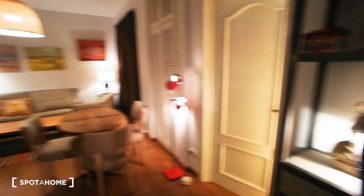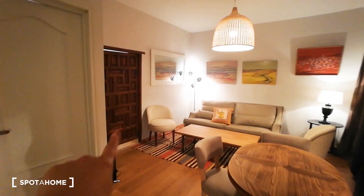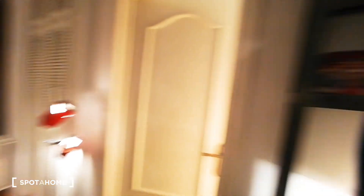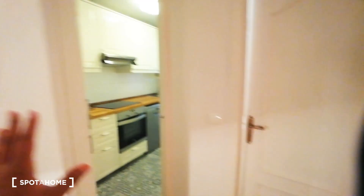So to my right, we're going to have the master bedroom, then we're going to have a patio over there, the secondary bedroom, bathroom, and then the kitchen. For starters, we're going to have this shelf here for you to place your keys or whatever when you come in. And we're going to have lots of heating units around the apartment.